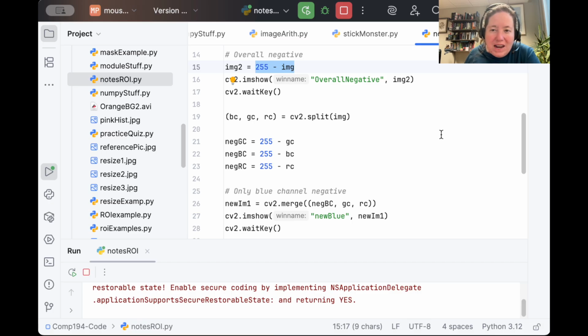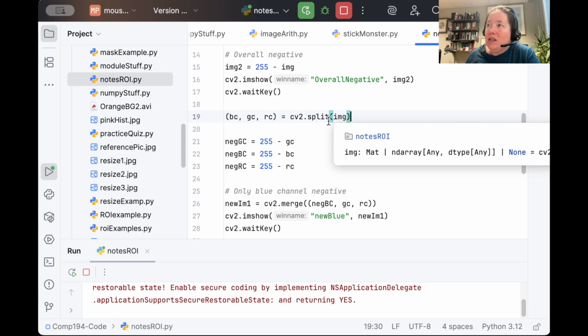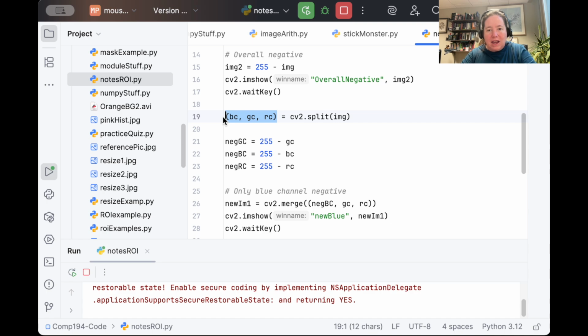Because the next ones are actually getting at what we want to do, because the very next thing in the code is a use of this function I mentioned before called split. You say cv2.split and you pass it a color image like our original image, and it returns a tuple. I could just say one variable here and capture the channels that way. That channels would be a tuple with 3 different arrays in the tuple.